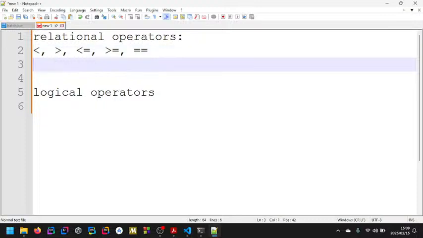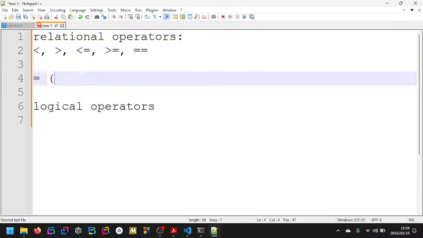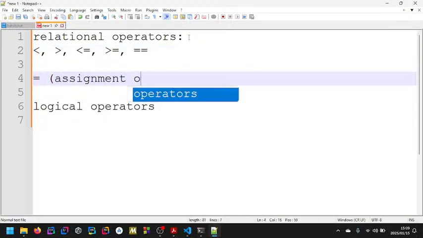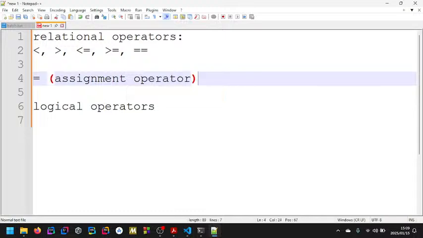Why? Because one equal sign is called the assignment operator, right? It already has its own role. It's meant to assign. Remember when we talked about variables as boxes, whereby we can put things inside the boxes? The assignment operator does the process of putting things into the boxes, or into the variables.